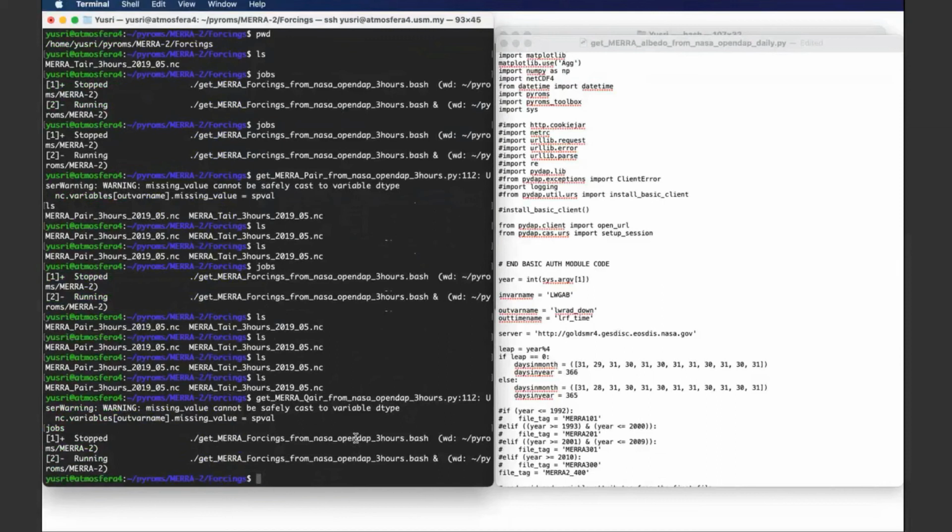And now we have 9 days, right? We have 9 times 8, 72. So in total there are 72 time steps in the files.